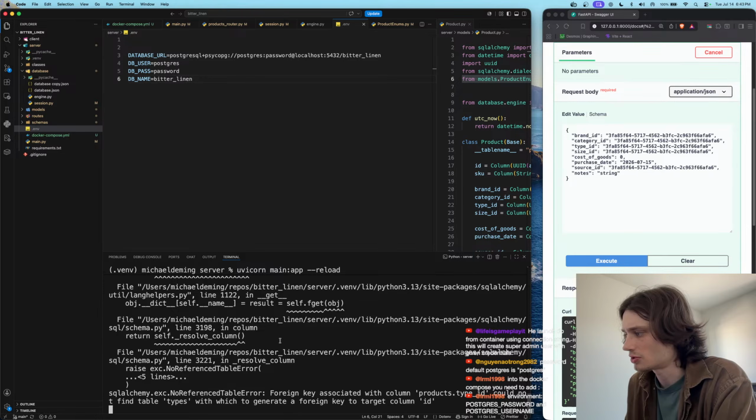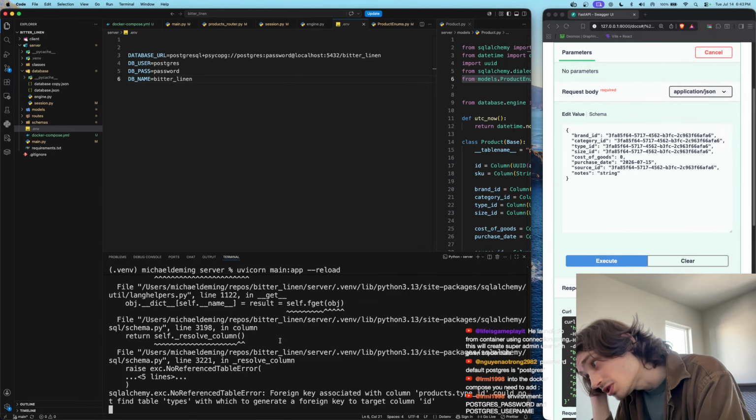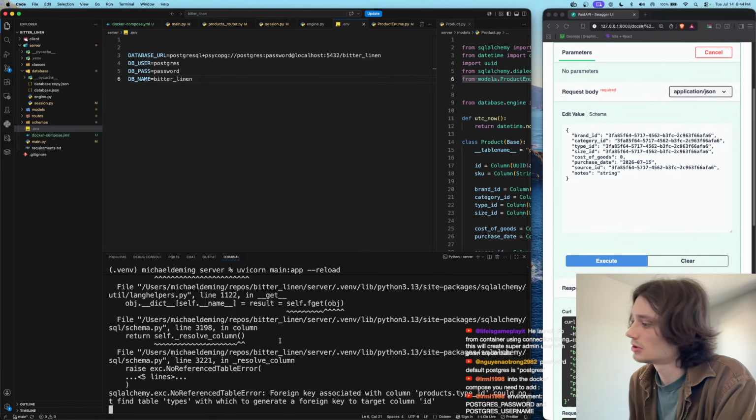Foreign key associated with column products.type_id could not find table types. Okay, cool.